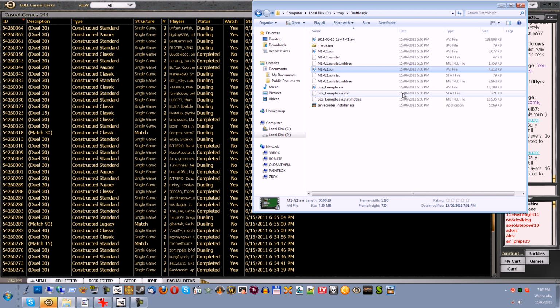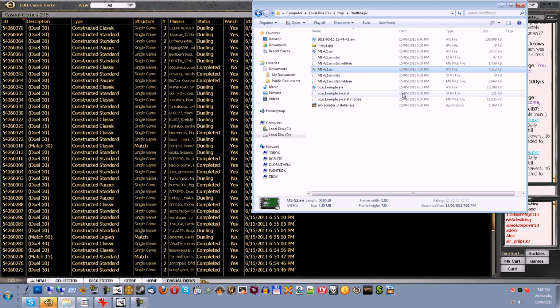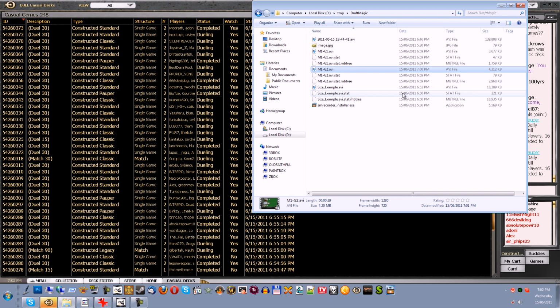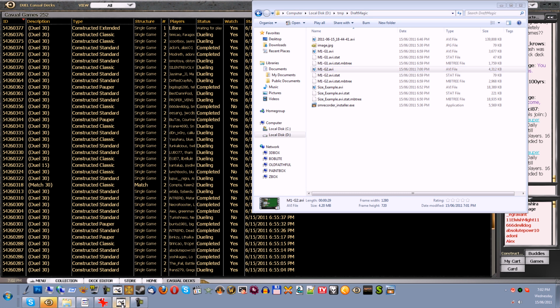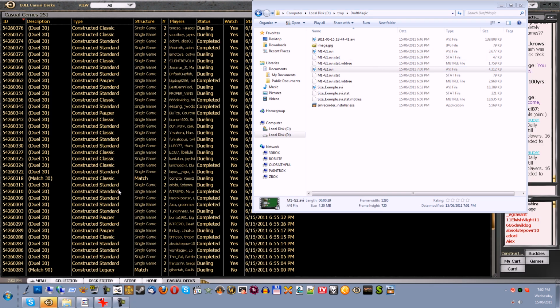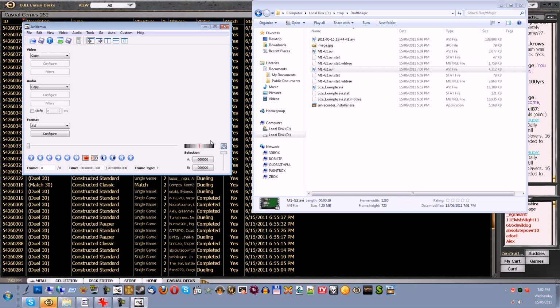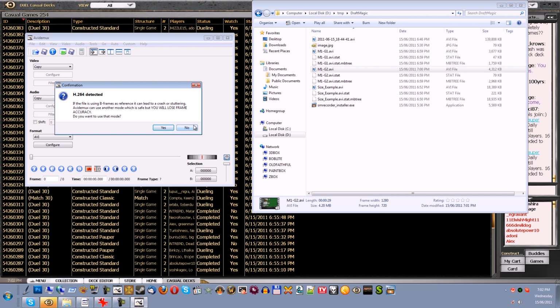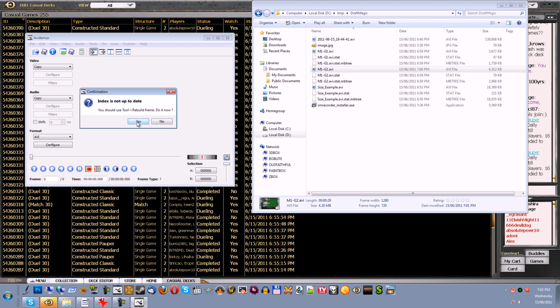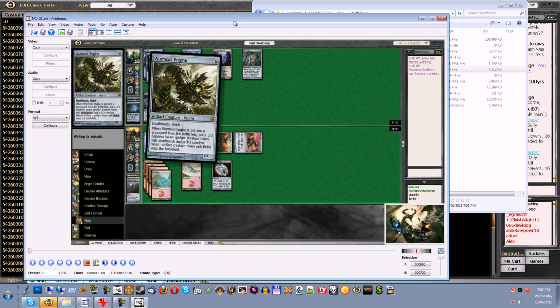Personally, I do drafting, then I do game that ends in the deck building, and then I have looking at the next deck, so on. Anyway, but the point is I chuck it out in sections, like match 1, game 1, match game 2, whatever. But sometimes something will be longer than 15 minutes. And what you want to do then is we just load up Avidemux again, and we just bring the file back in. Click on no and then click yes, and it will load in the file.